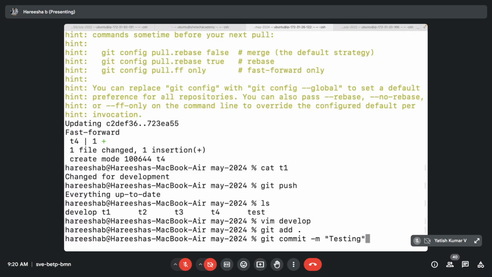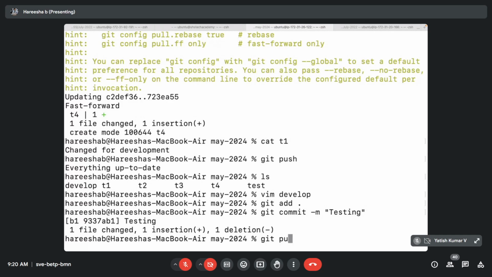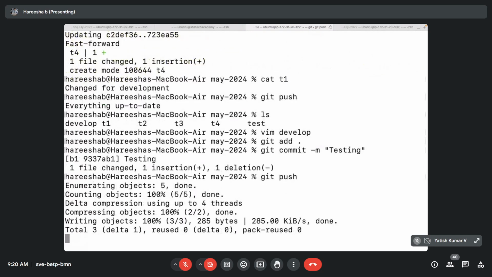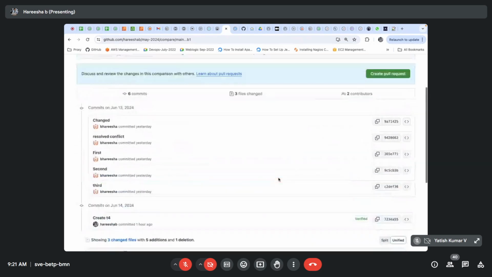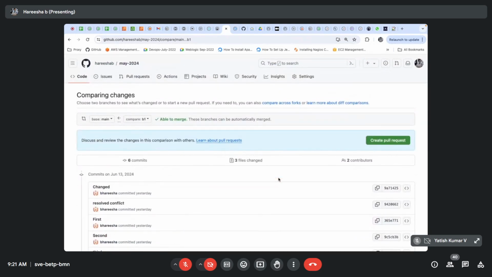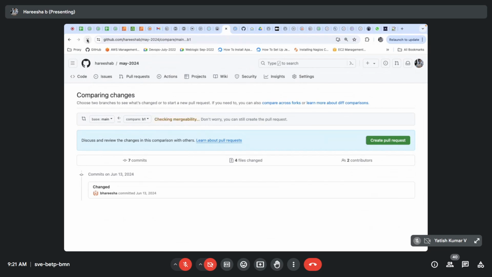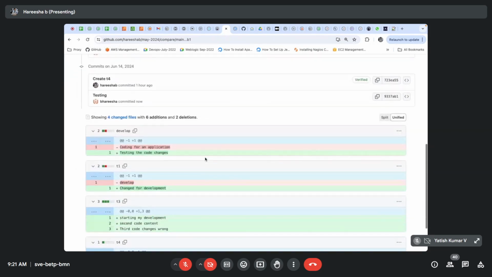Sir, can we give the git add command as well as the git commit in one line only, right? Yeah, is there any possible option? You can skip some of the things, but properly, if you want to do everything, we have to run those commands. But sometimes you can skip also. There are options to commit directly. It is showing able to merge.